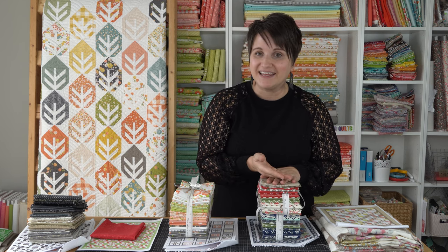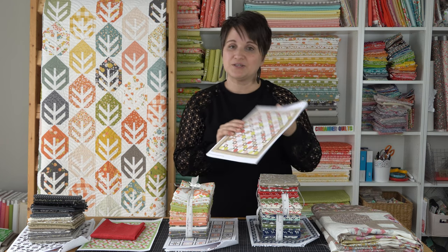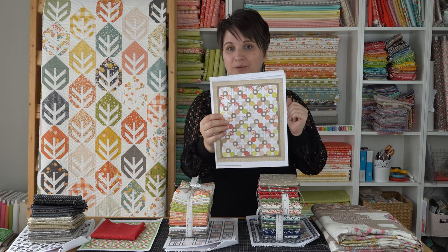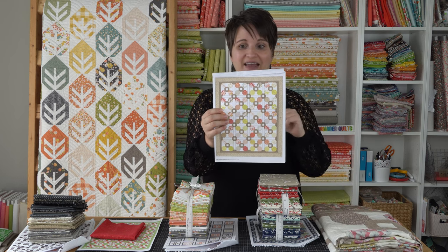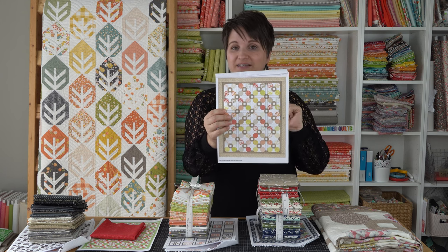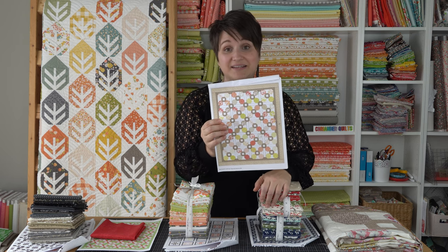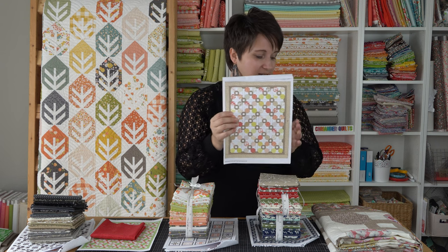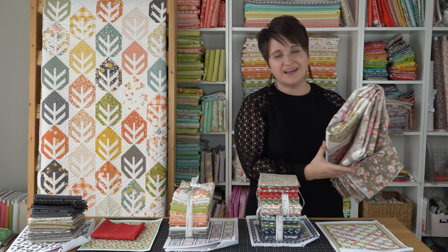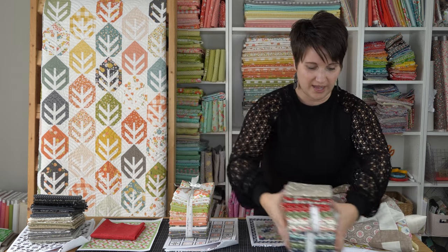The last quilt I'm going to show you is actually a quilt top — we've had enough time go by that I've started getting quilt tops back. This one is the quilt made with fat quarters. I had originally planned to use Strawberries and Rhubarb for this quilt, but unfortunately I wasn't able to get those fabrics in time. I had planned to use Almota fabrics for this whole book, but I also have quite a collection of Tilda fabrics I've been collecting for probably ten years. I decided to use a newer line called Maple Farm, mixed in with a print from an older collection, and I really like the way it turned out.